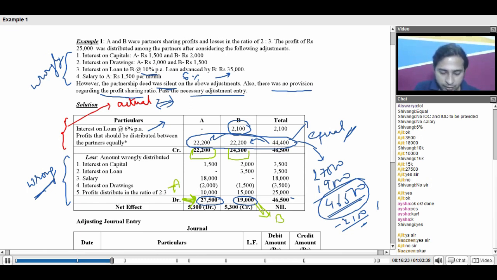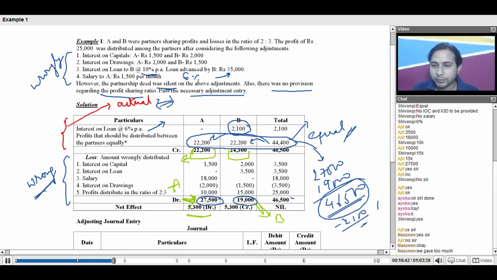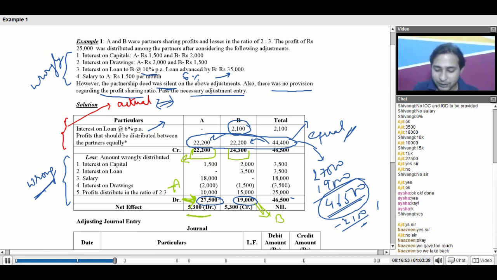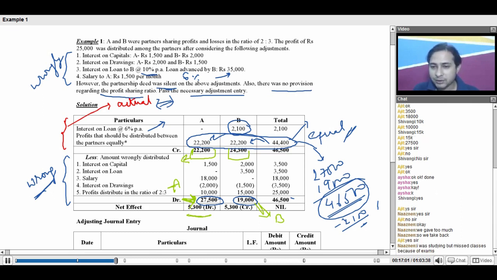Now see what I am doing. Here, this is the actual thing that we should have done, but wrongly we have done this. As you can see, we have already given more amount to A. Yes, we have given A too much, and we have to take it back. Very good, Nazrin. In the case of B, we have given him less, so we need to give him more. Is this point clear? Are we all on the same page?